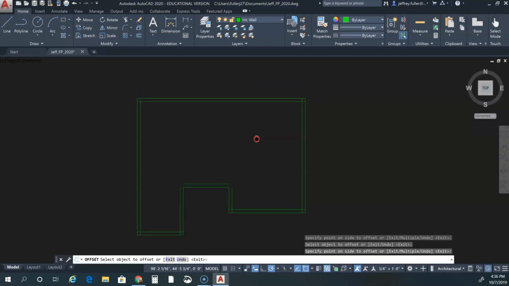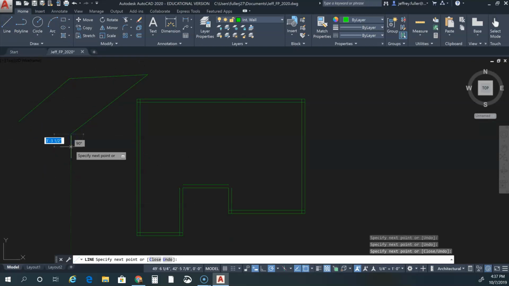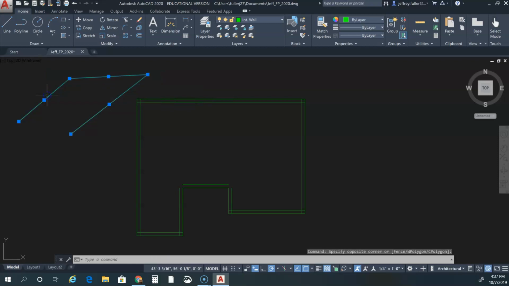Okay, now to clean this up a little bit, another thing too that I didn't tell you that I'm going to share with you now is anytime you're inside of a tool, let's say I'm in a line tool, and all I can do in the line tool is draw lines. I need to get out of the line tool to go to a different tool. I hit the escape button on my keyboard, and now I'm out of the line tool. You can also use your enter button on your keyboard, enter button or escape button.